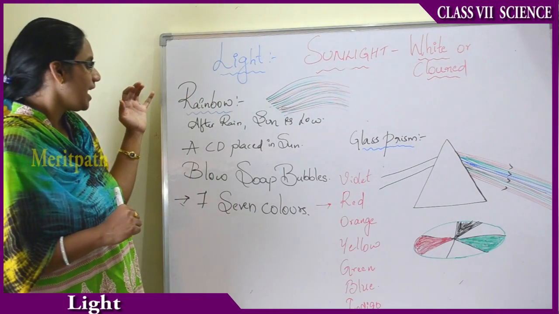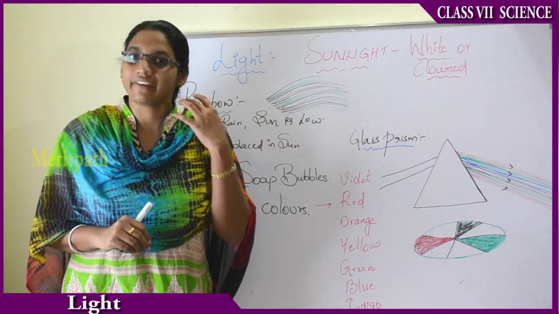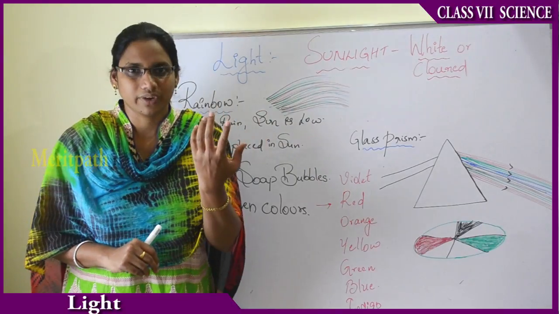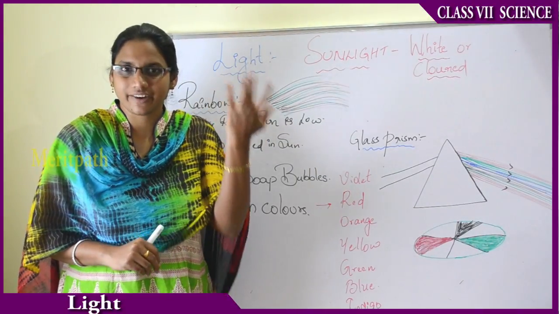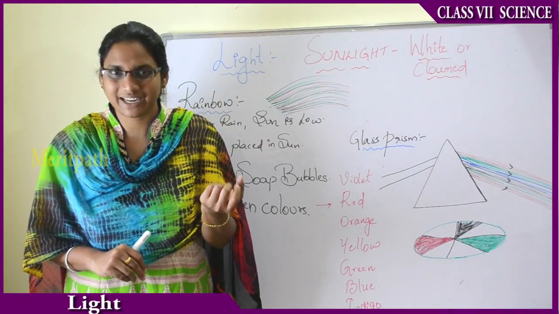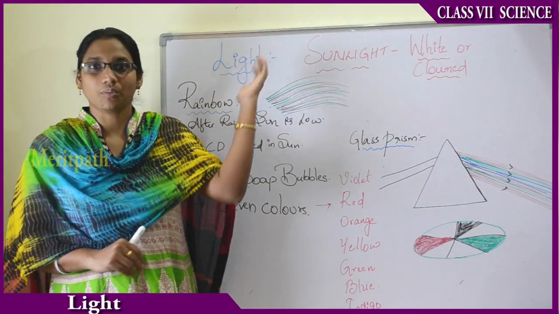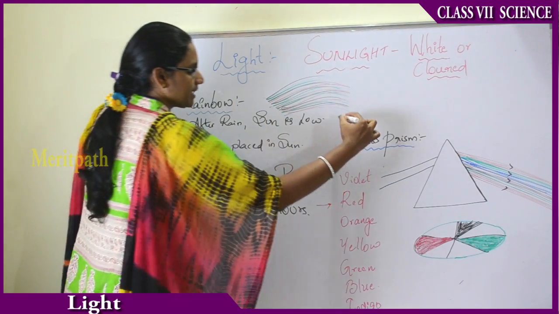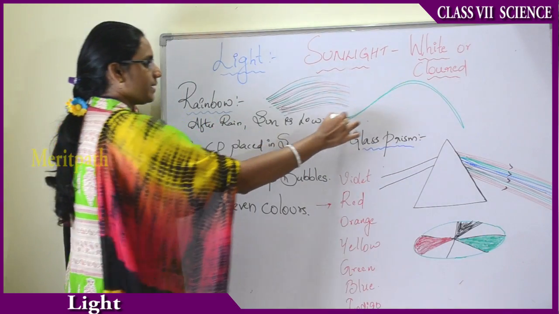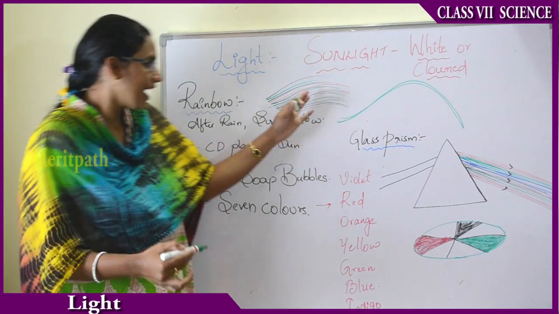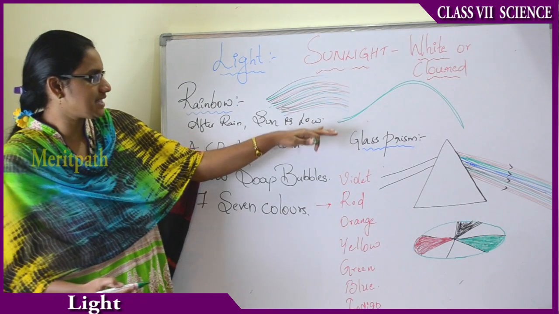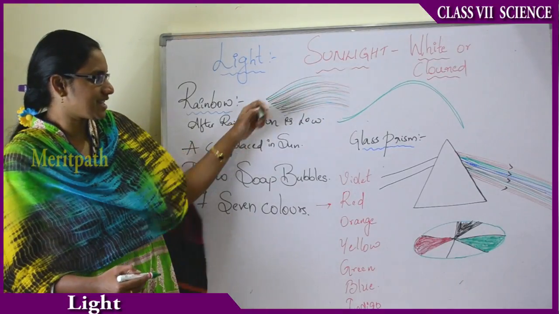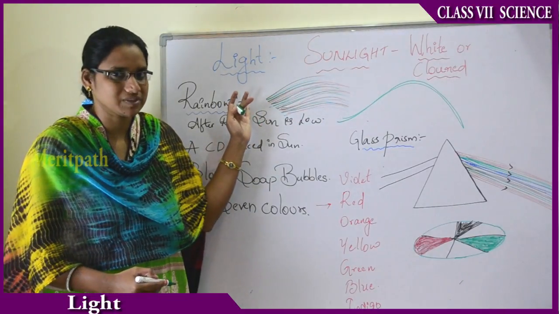Now let us see the best example, that is the rainbow. I hope everyone has seen a rainbow. A rainbow always comes after the rainfall, when the sunlight is very low, right? And it will be mostly near the mountains. It will be half spherical in shape, like this. This is the rainbow structure, right? It is a combination of different colors, spherical in structure. This is as shown in the figure, the rainbow structure.